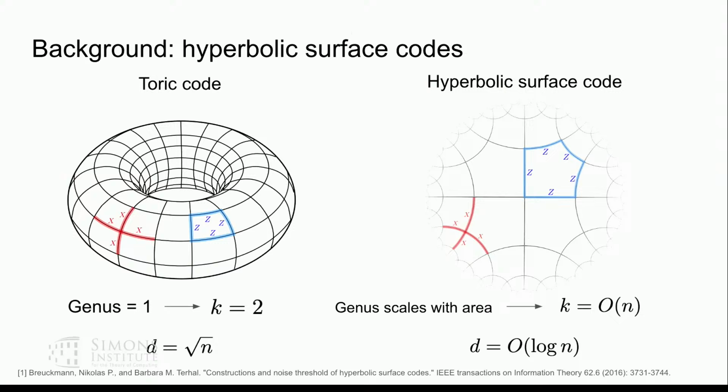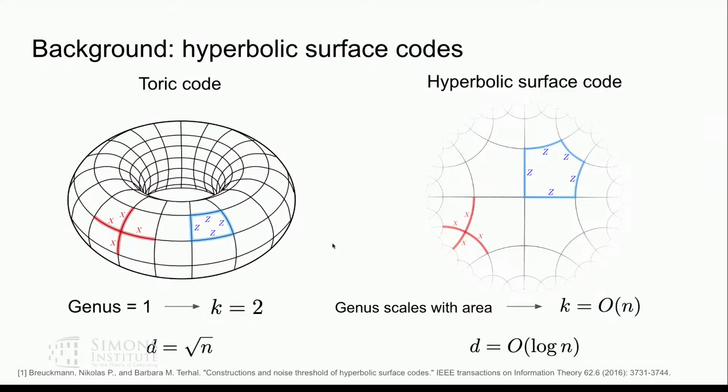So I realize many of you are already very familiar with torus codes and hyperbolic surface codes, but I'll just give a brief summary on this slide. It's already been known for many years that we can derive codes from more general surfaces than just the torus. The torus code is derived from the tiling of a torus, where for both these hyperbolic surface codes and torus codes, in this diagram we're associating a qubit with each edge, and then a Z stabilizer with each face, and an X stabilizer with each vertex.